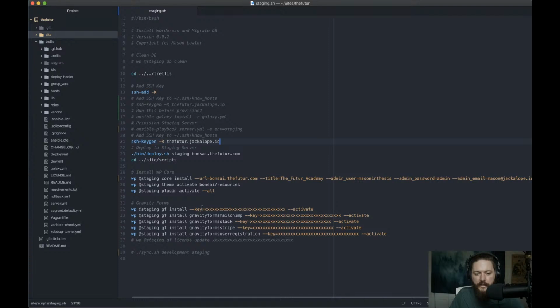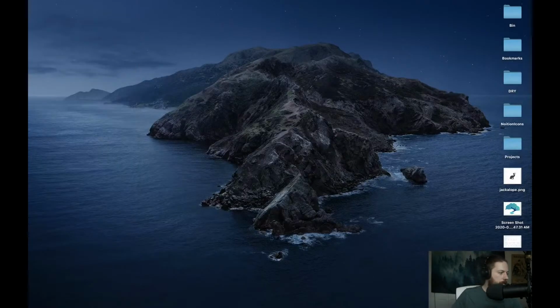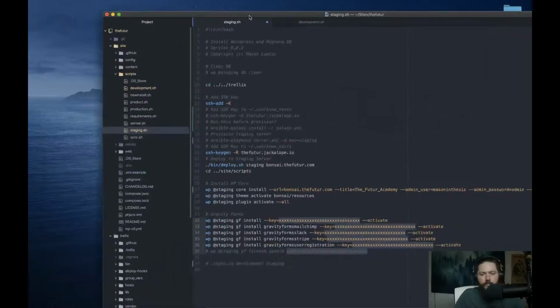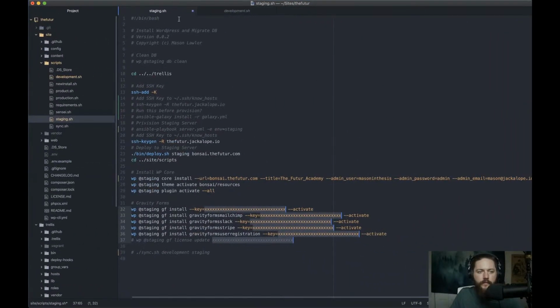Okay, I need to add my key again. I'll just pull this off screen for a second and then save it. Site scripts. It's in my development. I'm just going to copy and paste it. Okay, I saved that in there.